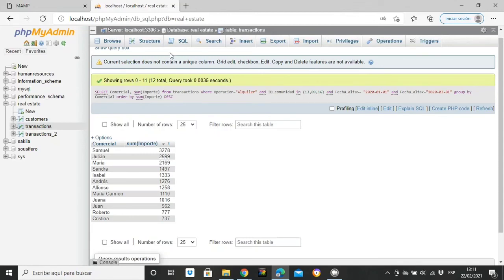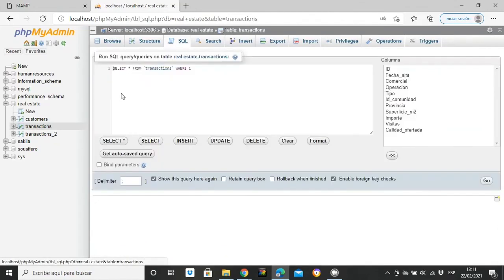And lastly, let's execute another query in order to count the quality of our houses. So in order to see the quality in what we are offering to our customers.